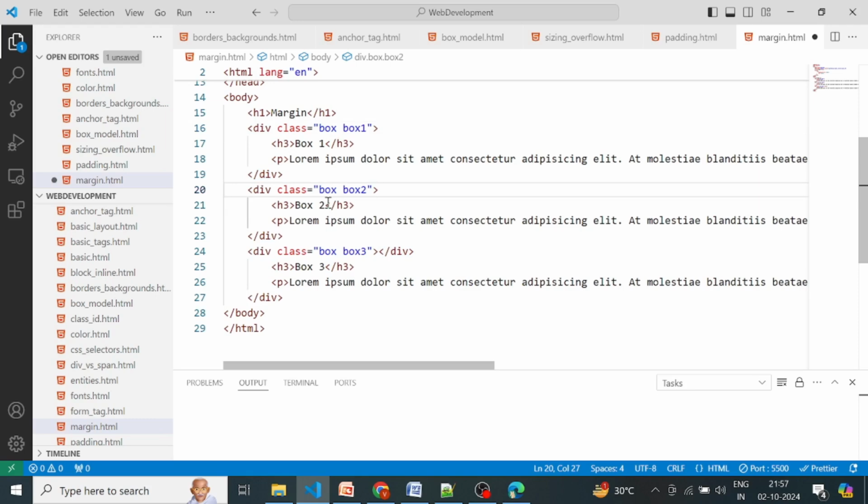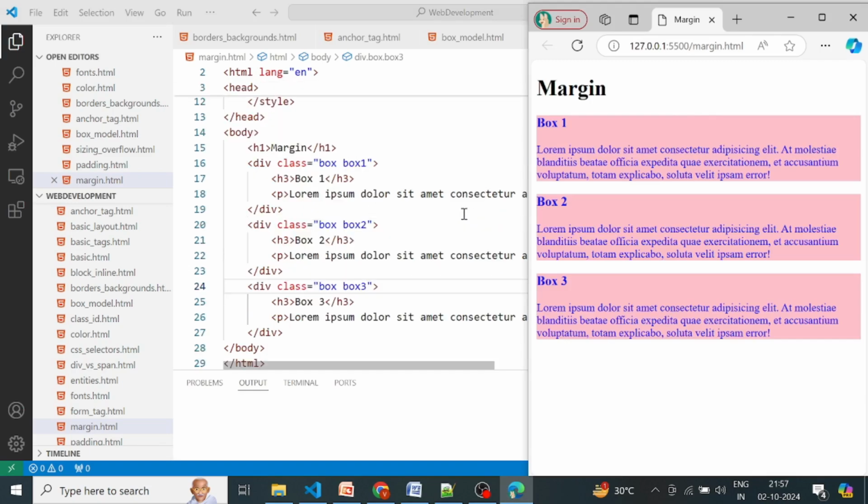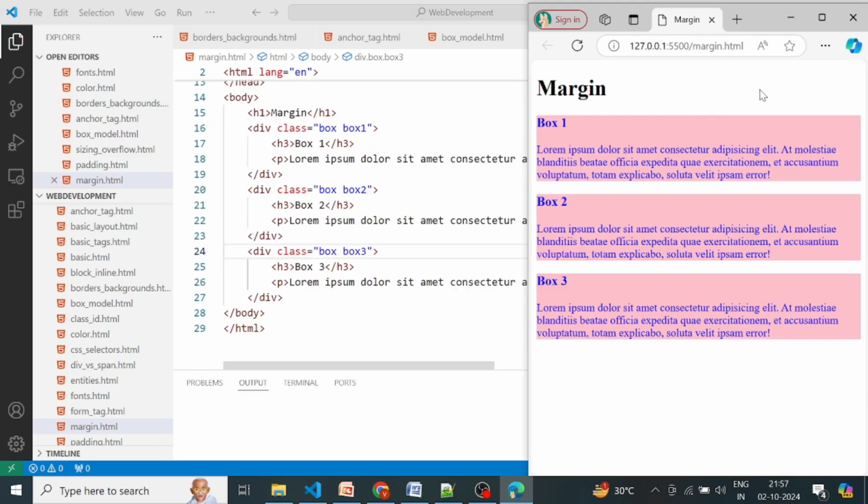Okay, and this is div3. Control S, yes, here. So here we can see these 3 divs with background color pink.